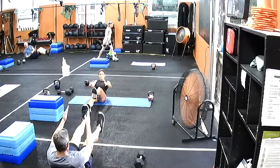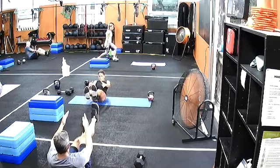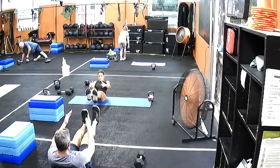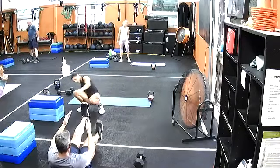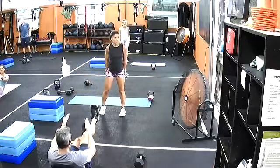Here we go, partner two. V-up, leg drops, breathing. Make sure we breathe, chest forward. Really want to work on pushing the chest forward. Make sure we have that good spinal position. Don't be slacking and round the back. No rounded backs on these. Come on now.